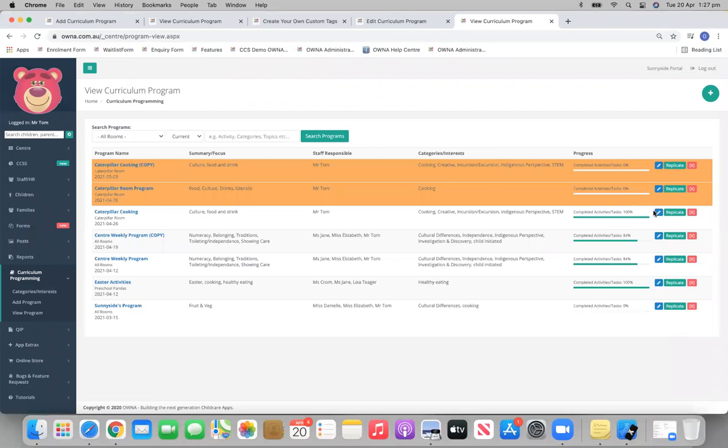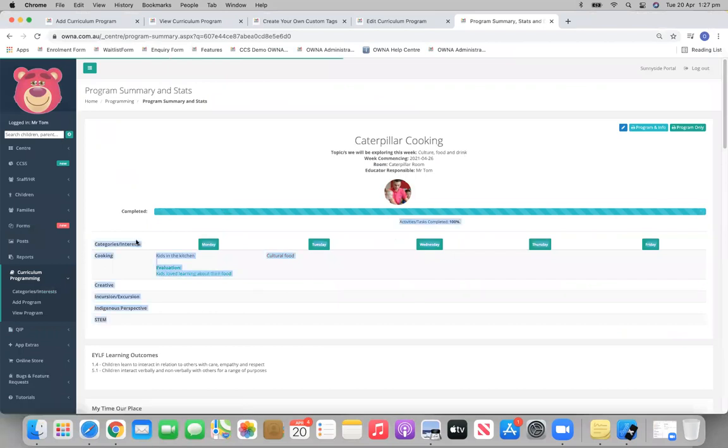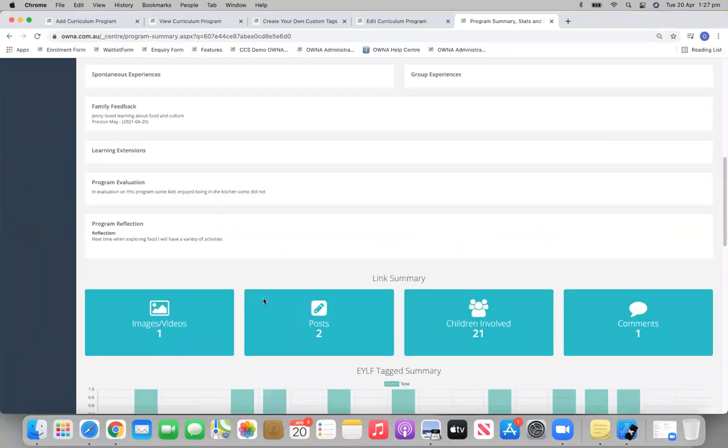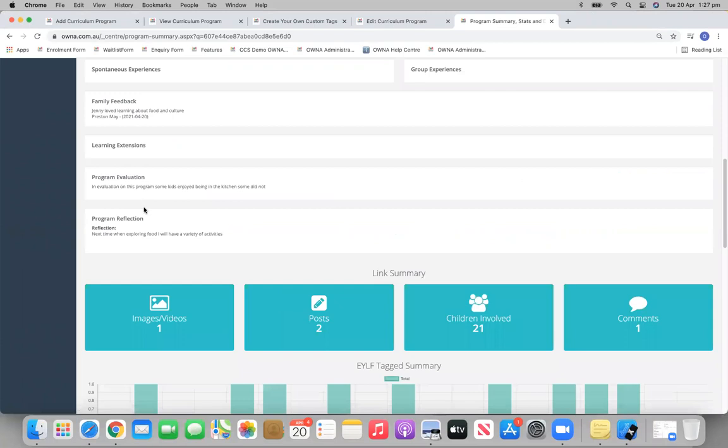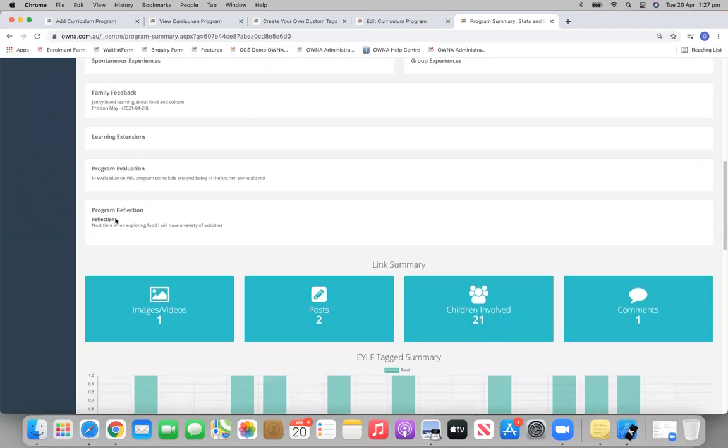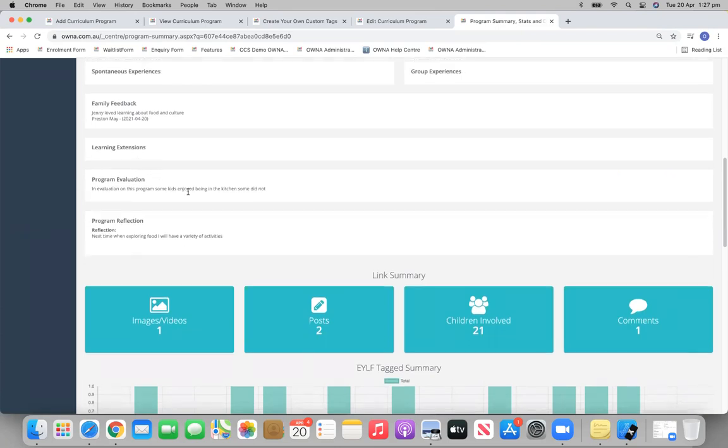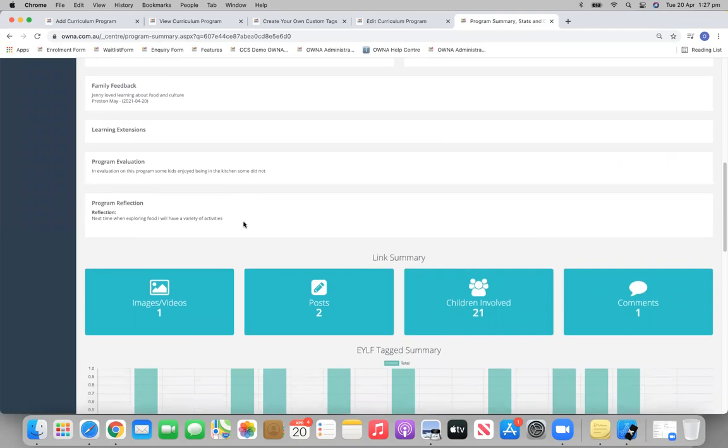The app allows you to do that basic evaluation, whereas on the portal you can build on that and do more of your in-depth. So what have we got here? We've got our reflection that I did before, and the program evaluation as well. Things like the learning extensions are done via the portal.